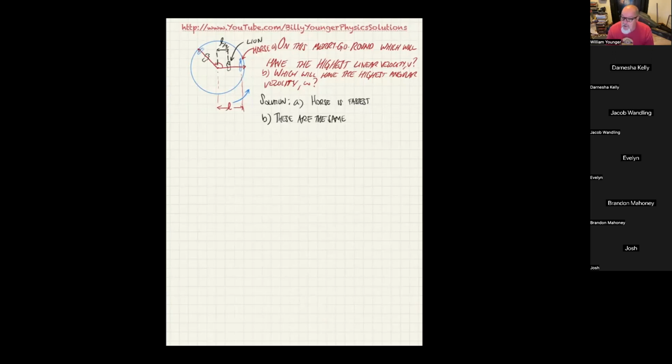You could treat those as if they're separate molecules, and the fact that the distance between them couldn't change is really enough, because if this little horse just went slightly faster on an angular scale than the lion, then the distance from a dot in the middle of the lion to a dot in the middle of the horse would actually change. So we know that they have to rotate at the same rate in that way. And what we're really looking at here is V for the horse is equal to L times omega. And notice I didn't subscript the omega, because those are the same. Omega horse is equal to omega lion. But when I go to calculate V lion, I get L over 2 times omega. So you see, the velocity of the horse is twice the velocity of the lion. Any questions on that?